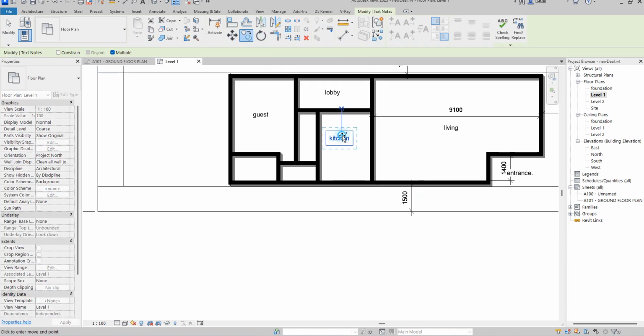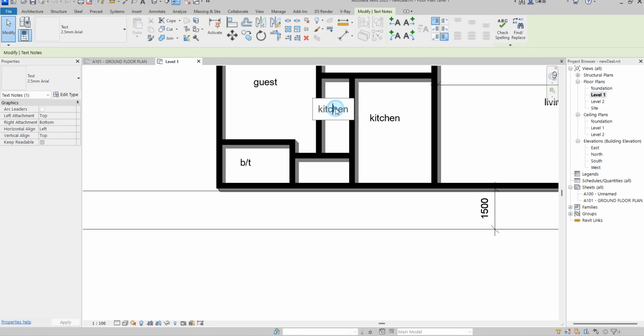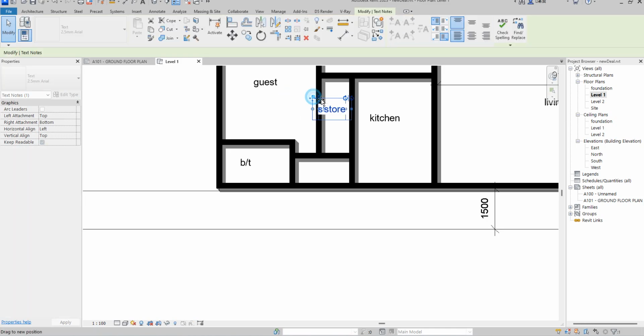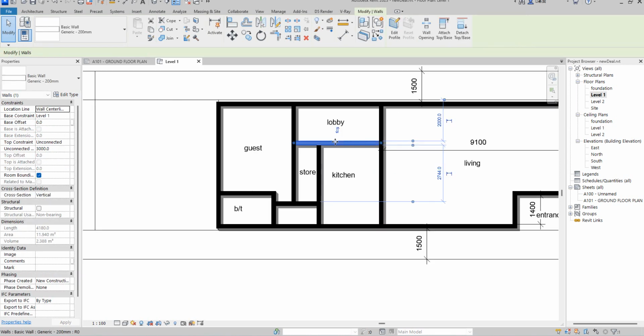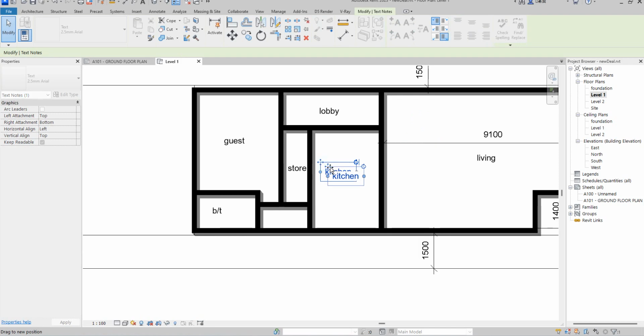You can just copy this for the store. This one is going to be the bath and toilet. Then this one is going to be store. Control A, store. Sorry for that, store. So that is it at this level. When we have this one in place, you adjust this to move it to that convenient space. Okay, now the kitchen, we have it here.